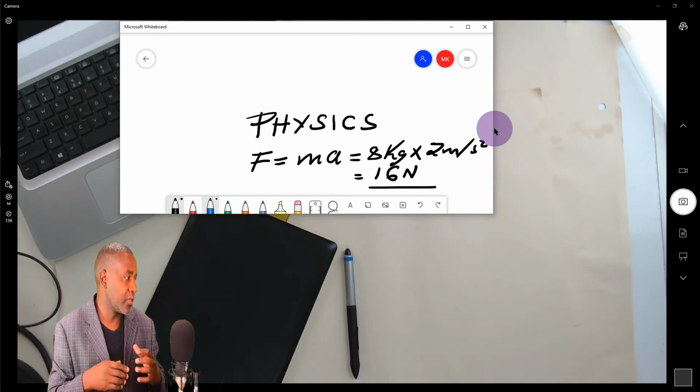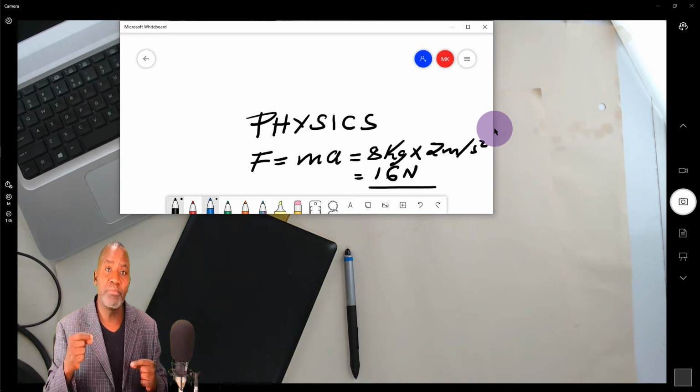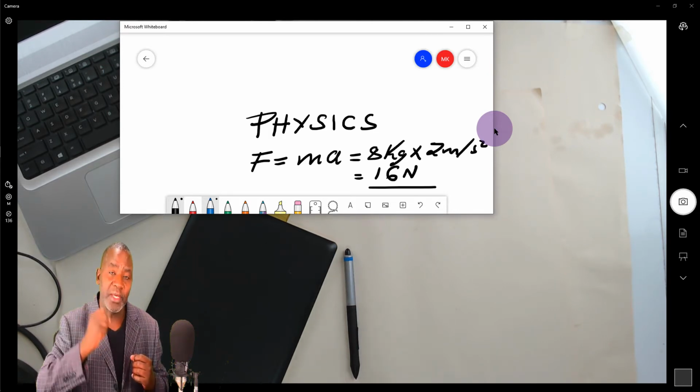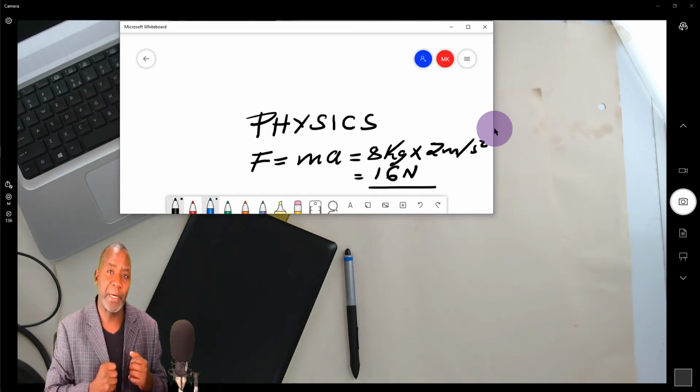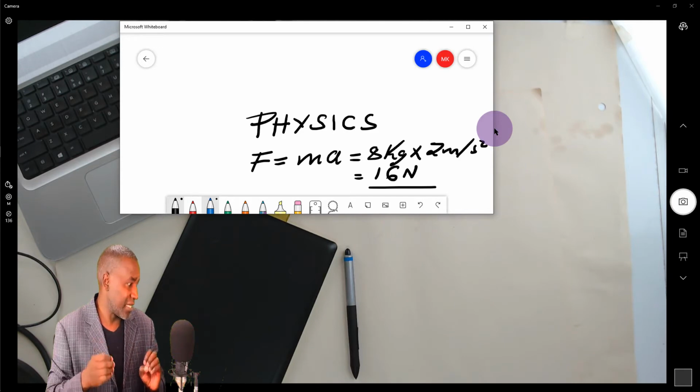The business of teachers cannot be complete without us writing something on a whiteboard, on a blackboard, on a piece of paper. That is why I would place emphasis on using the graphics tablet.